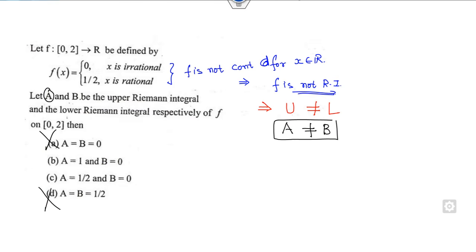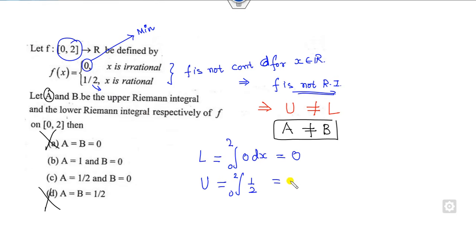Now, what is the upper and lower? So again a very simple. What is the minimum of this? So 0 will give you the minimum value always. 1/2 is my upper value. So upper is half, 0 is here. What is the domain? 0 to 2. So what is the answer of this? 0, it is 1. So lower means that B is my 0, A is my 1. So B is my correct answer of the problem.